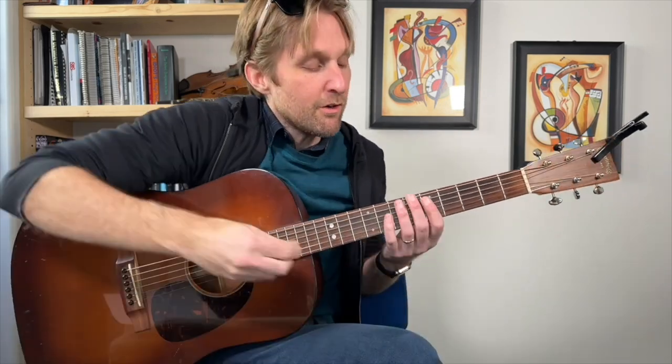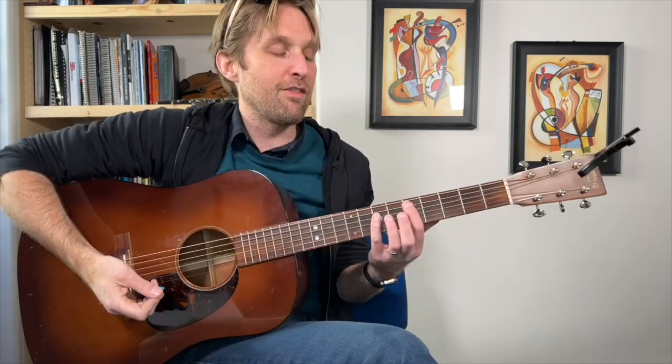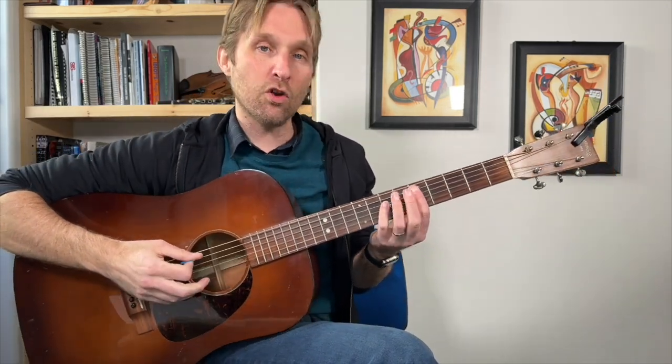It's completely up to you. You can try to mute the other strings, or you can just very carefully aim for those two strings. We're gonna play this chord, which happens to be a D power chord, which is also known as a D5 chord. If you ever see a chord that says like D5, E flat 5, F5, it means a power chord. It means you use this little shape here.